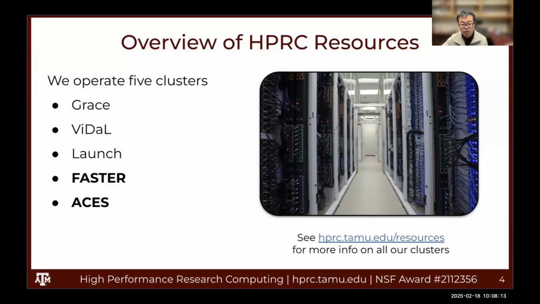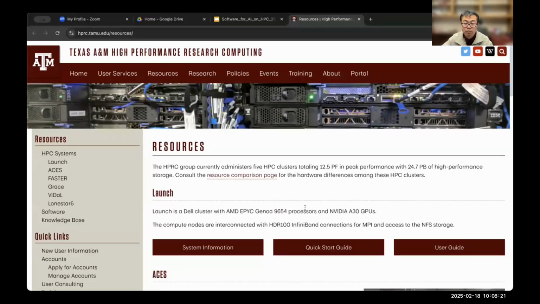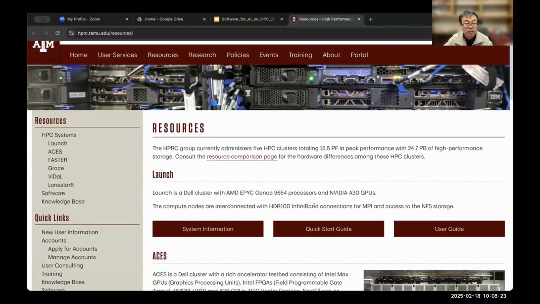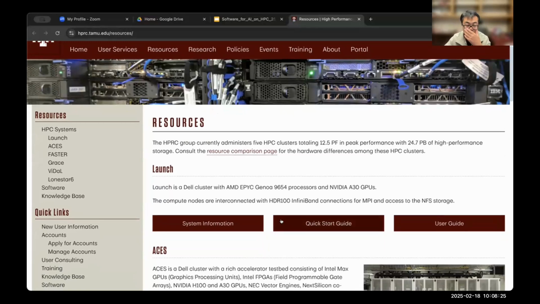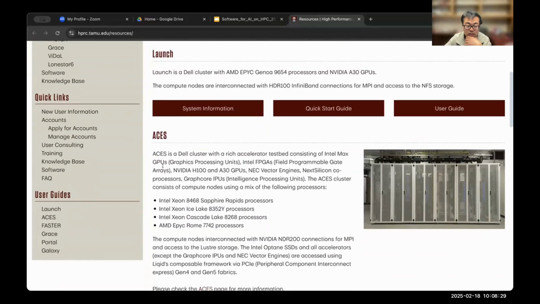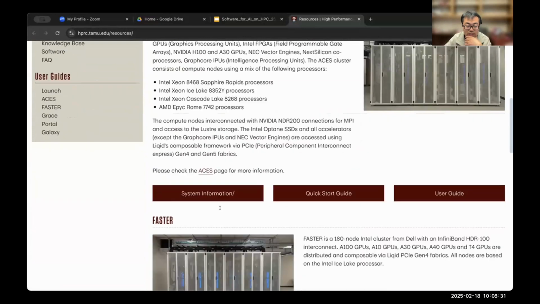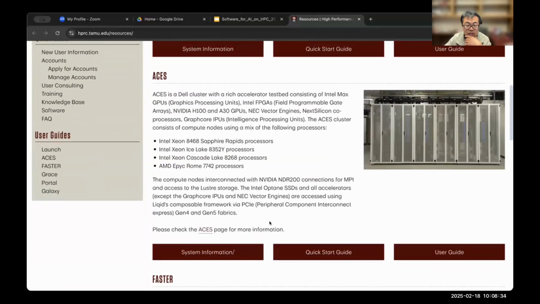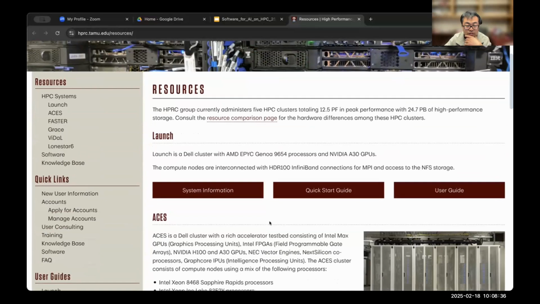If you are interested in more information about all these clusters, you can see this page. I hope you can still see my web page. So you can see our resources here. Today we are mainly focused on ACES.